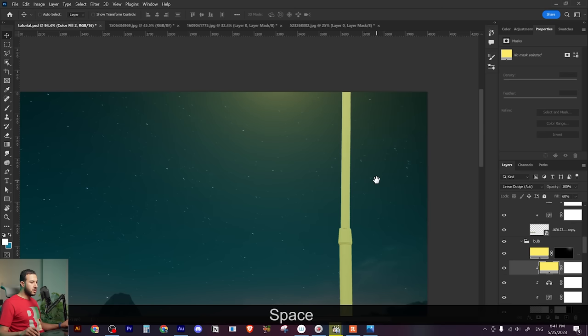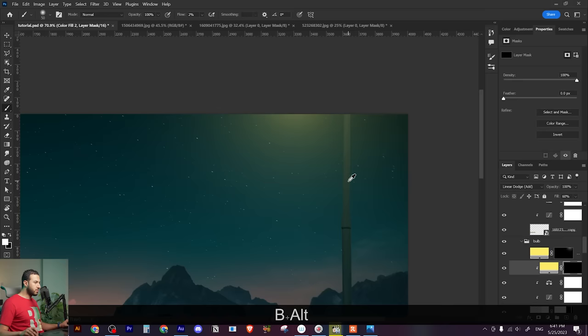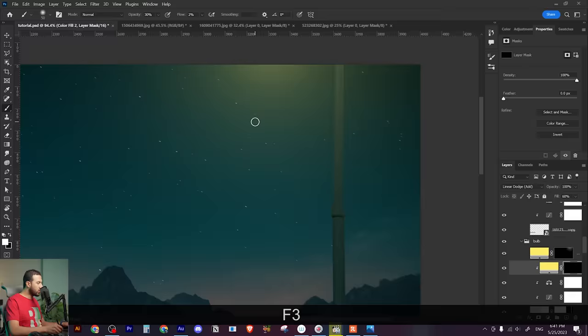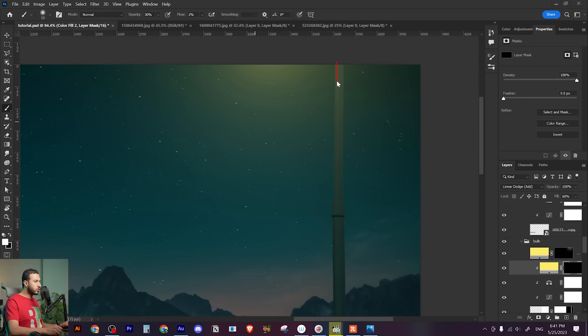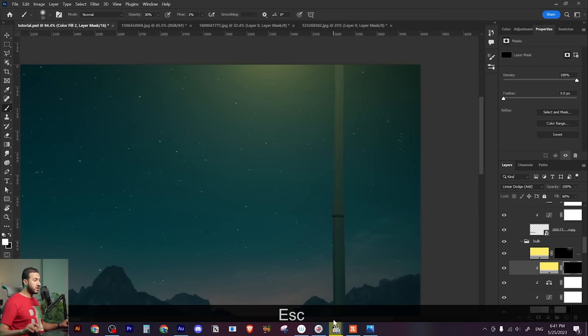Then press Ctrl I to invert the mask, and now let's care about painting the light. And here I want to tell you something. I want you to care about the placement of the lighting and the intensity of the lighting. So here we need to put the light here, but it should be very high at this area, and it fades away to this area. And at this edge, it should be high, and here it should be faded, and then it should be faded to this part. Okay, and if you want to know how to draw light and shadow precisely, I have created a full video for this. You will find it in the description.